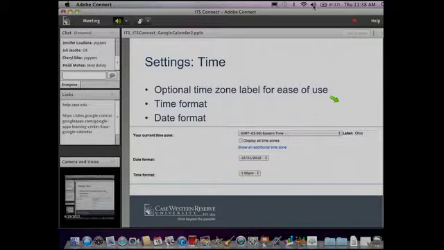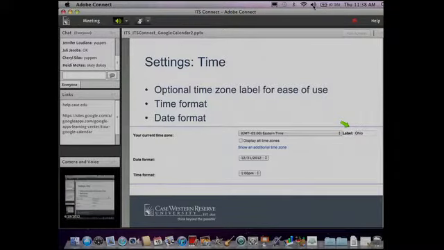In the time settings, you can select your time zone, which is right here, and you can also give it an optional label. So if you're one of those people that has to schedule things for someone who travels across the country or across the world, like some people in our organization, it's nice to be able to give time zones a label. So in this example, I've selected the Eastern time zone, and I've made the label Ohio.